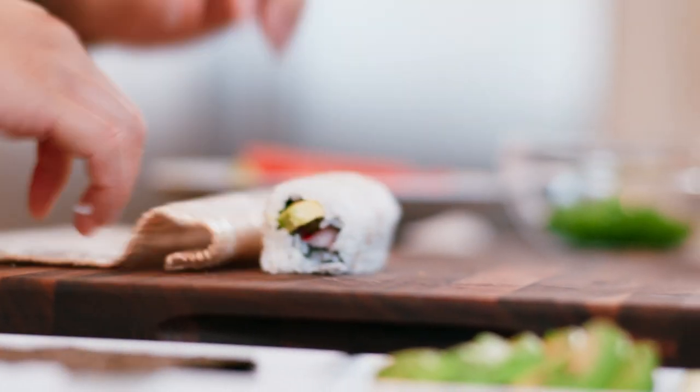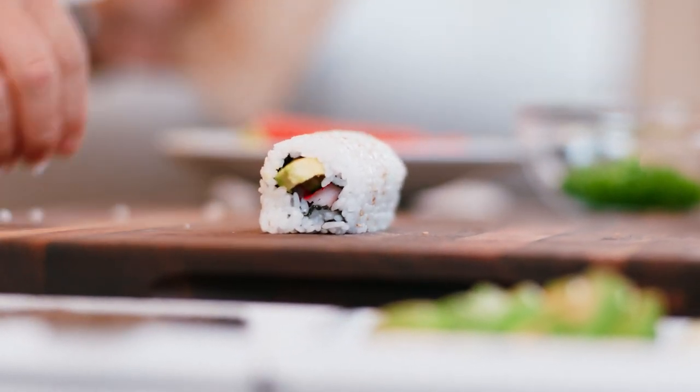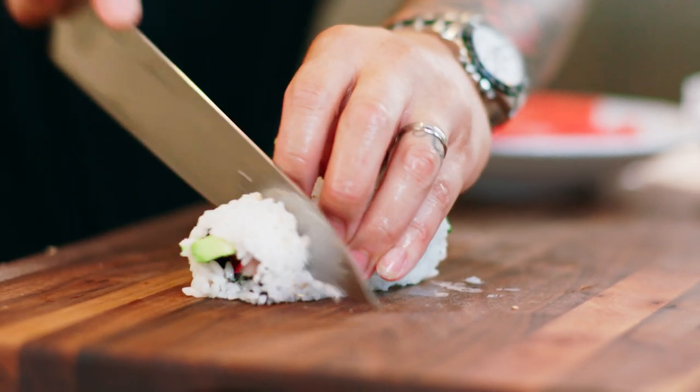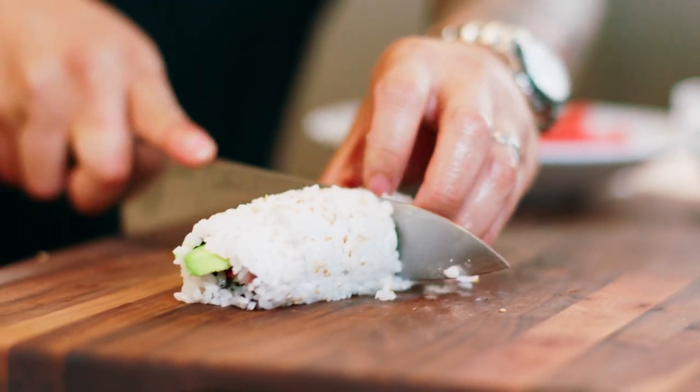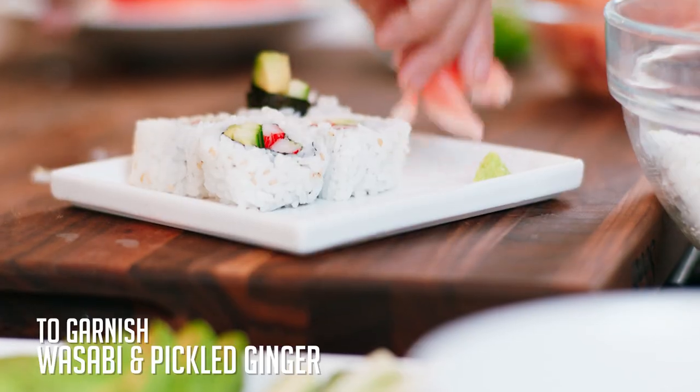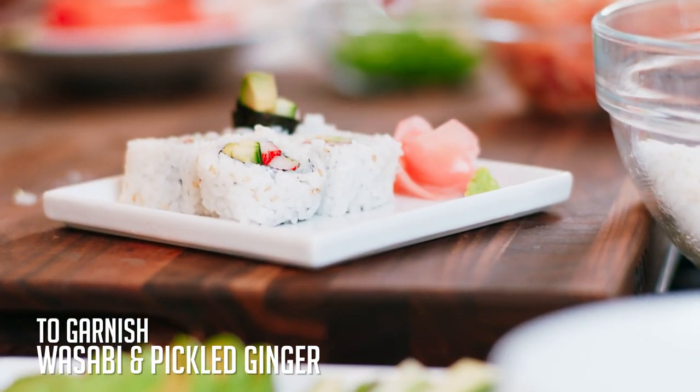You don't want it too loose or too tight, because the bamboo mat is going to finish cinching everything down. Turn the roll over and pack in the other edge — you'll end up with a slightly squared-off roll, and cutting that squared-off roll gives you a nice round shape. Wet the edge of your knife, give it a tap so the bead of water runs down, start with a small sawing action, and make sure you feel the knife hit the board. Once cut, add a little wasabi and some ginger — that is how you make California roll.